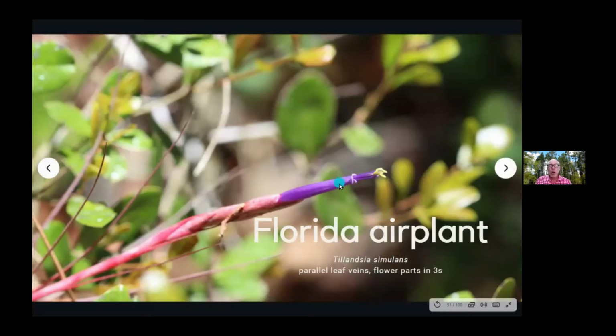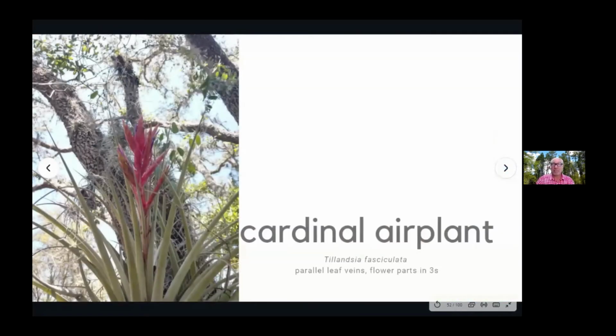The flowers are put together just like the pineapple, with three petals, the ovary that's going to ripen its seeds, the leaves that are long and fibrous, but they're put together differently enough to separate them into a different genus altogether within the bromeliad family.